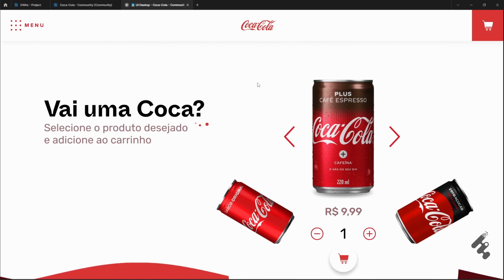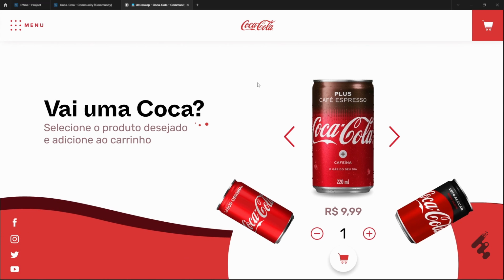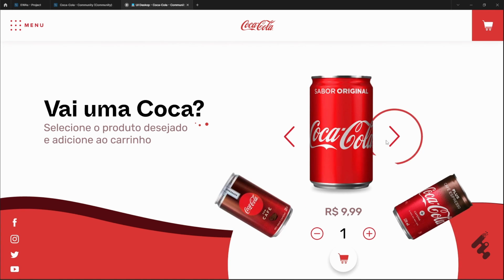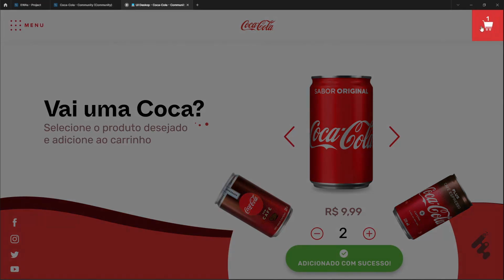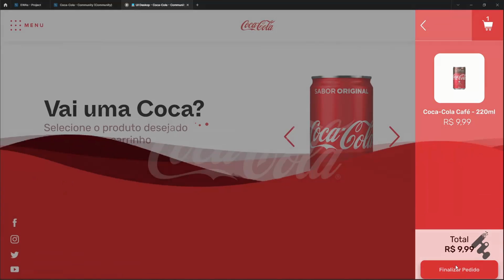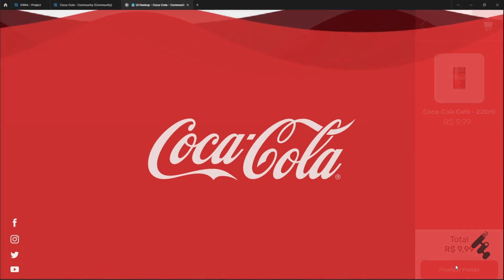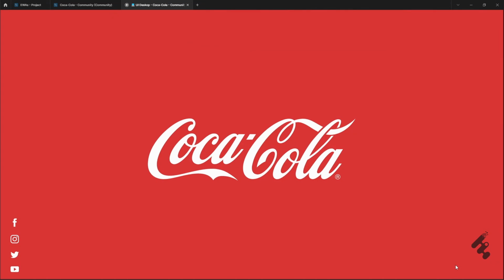As you can see, this is a fully animated, fantastically designed web page on Coca-Cola, and this is amazing that this is a free resource and you can play with it and you can use it for your future project inspiration. And this is just amazing, and everything is for free, and it's in the community tab. See, I wasn't expecting that. This is great. How cool is that? And it is for free in the community tab.